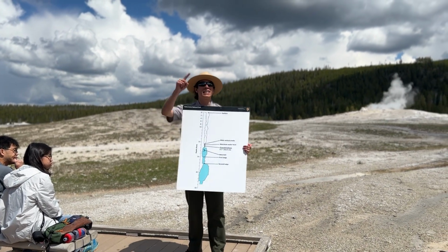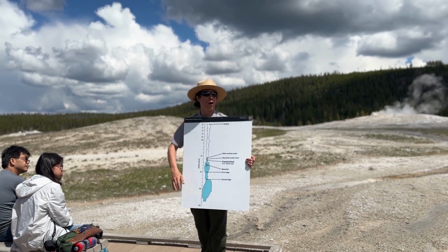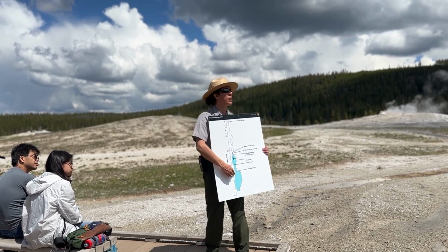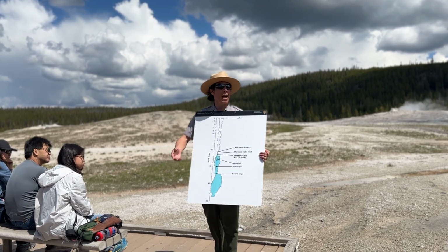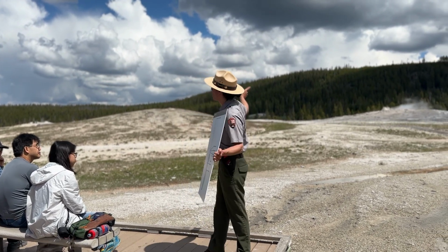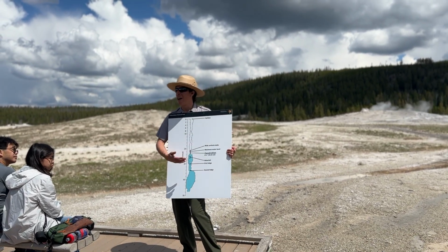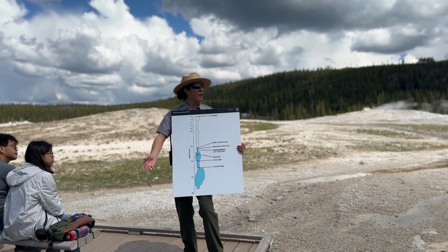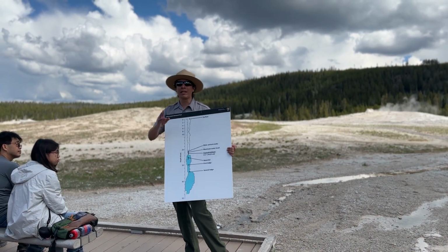The water here gets to a point where it actually flashes into steam. It goes from liquid to gas immediately. We're talking 200 plus degrees Fahrenheit. It is mind-blowing what kind of pressure and heat is down here. But once that happens though, the gas has to escape out of somewhere, right? It comes out of the constriction onto the surface and emits all of the water and steam in that system that's there. After that happens, about another hour and a half it should take for this to refill and do it all over again. That's essentially how a geyser works.